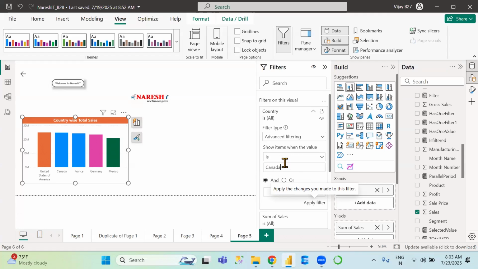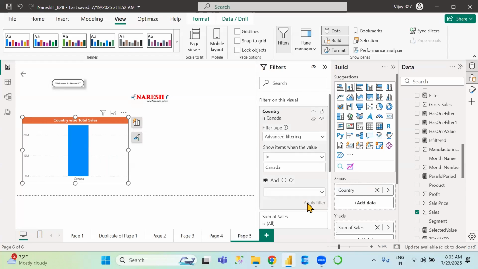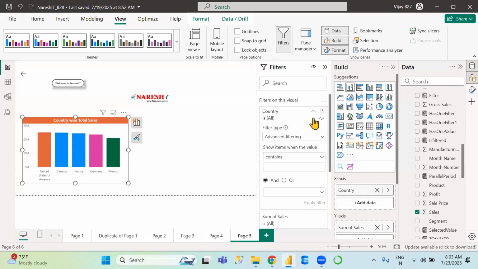In advanced filtering, you give the condition, that means the operator, as well as the value. After giving that, click on apply filter, then see here. Understand clearly or not? Suppose you want to clear the filter of this particular column, what do you need to do? Click on the erase icon here. I told you, right? Okay, don't forget it. This is about advanced filtering.